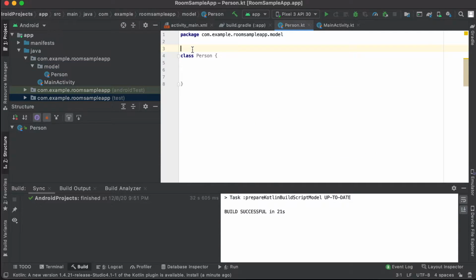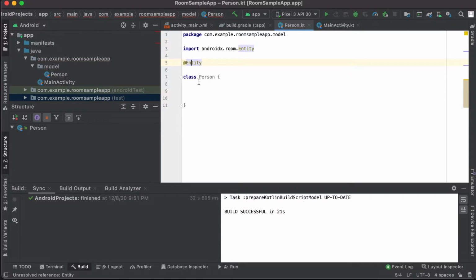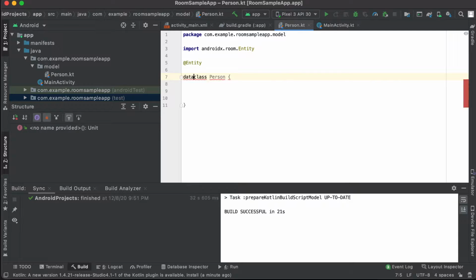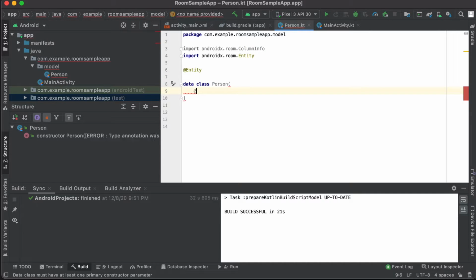So add Entity and import the package, also changing the class to a data class. At ColumnInfo, first name, name equal to firstName, and alias name, first underscore name. Similarly, I am going to write for other attributes.